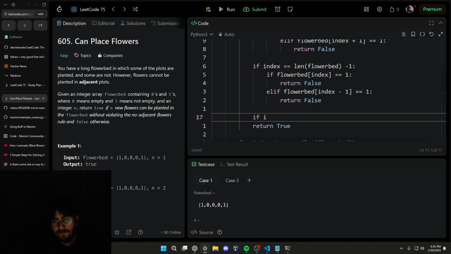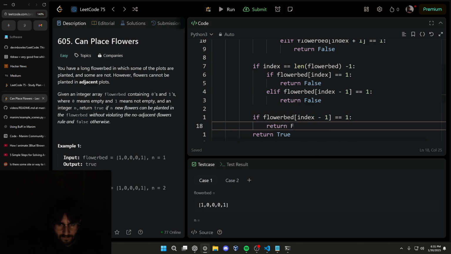okay, if flower bed at index minus 1 equals 1, return false.